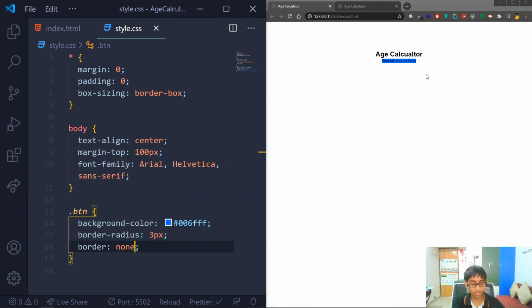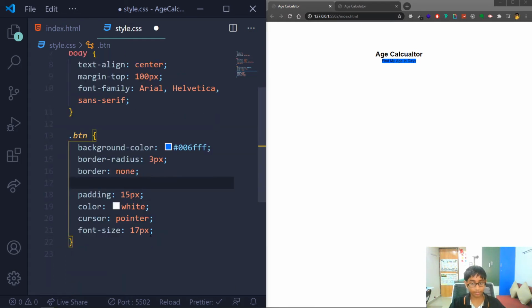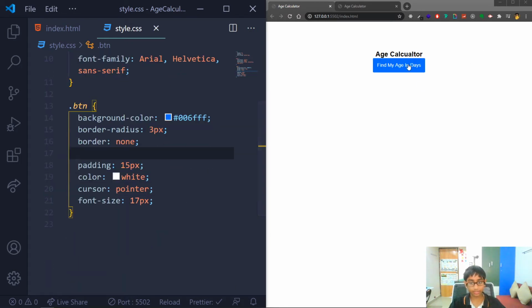Now it looks good, but we want to do more stuff. Now let's do the rest of the stuff. So now what I did was I just gave it a padding. Actually, let me hit save. So now this is how it looks. So what padding does is it just pads the stuff inside. It means it pushes the stuff inside. That's what it does. And if you're confused about margin and padding, margin gives space on the outside and padding gives space on the inside.